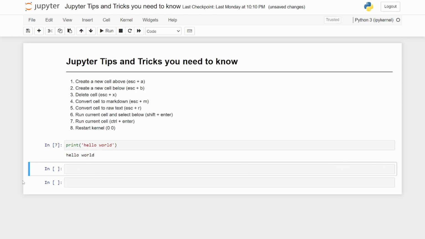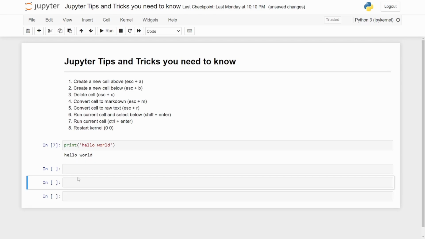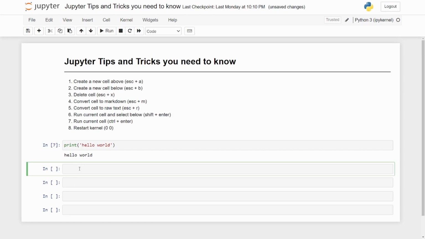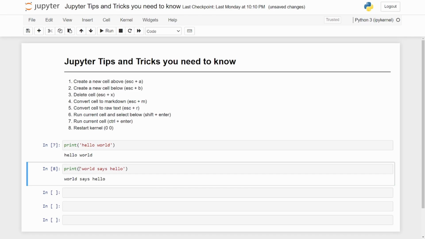See how it highlighted this one in black? Now I'm here, and if I click B, I'm going down further and further. But if I come in here and print something else, and I do Control Enter, I'm still in this cell. I haven't moved down.